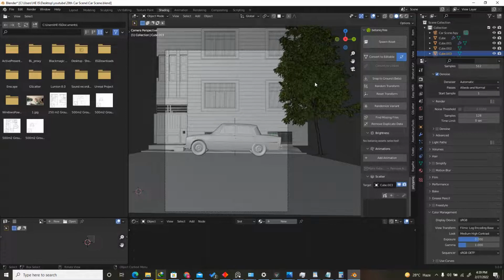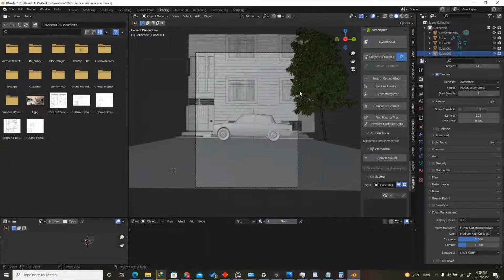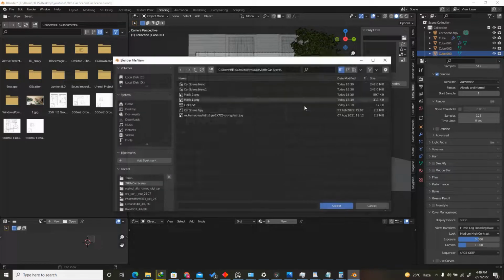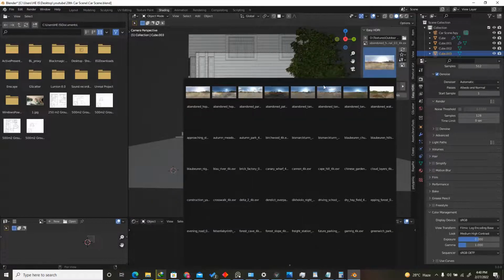After I have done that, I'm going to use a free add-on called Easy HDRI to create the HDRI lighting. So I'm going to select this Easy HDRI lighting. I have already shown you how to install this add-on, so by using the same process, install this one. In case you want to slide out this tab, all you have to do is press N on your keyboard and it will slide out. After this, select this folder and go select the HDRI folder where you have placed your HDRIs. So as you can see, this is the folder.